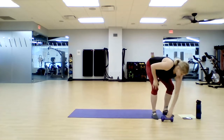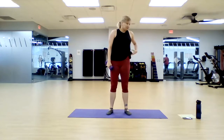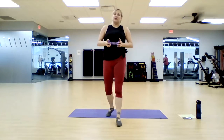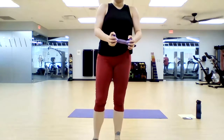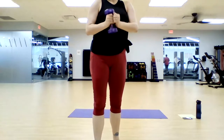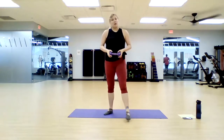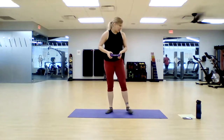So when you're ready, you can pick up your medium weight and you can face the screen if that feels right for you. We won't be doing a lot of complicated yoga poses with today's weight section. What I invite you to do is we'll be holding, as I mentioned in the beginning, our weights between both hands. If you're working with two weights, you can put them together and hold them. Just do what's right for you. You could also use a kettlebell or something along those lines.